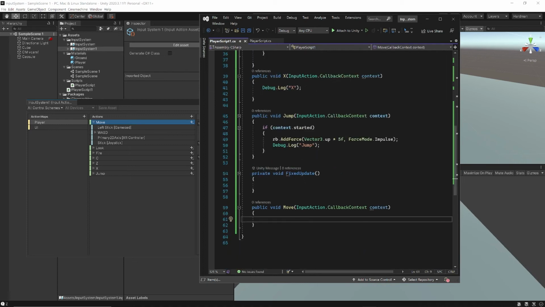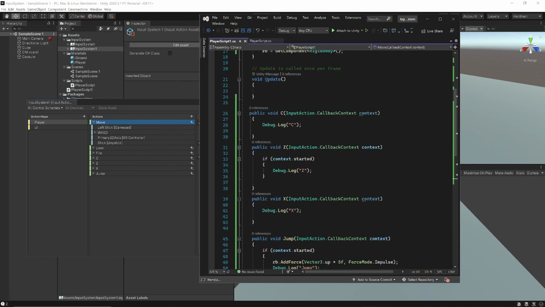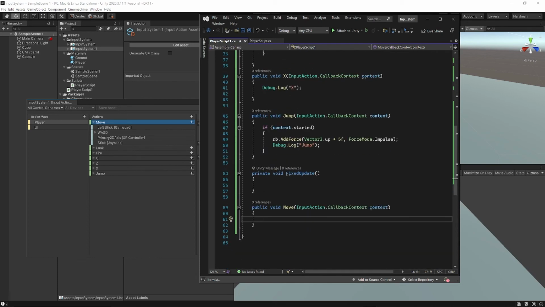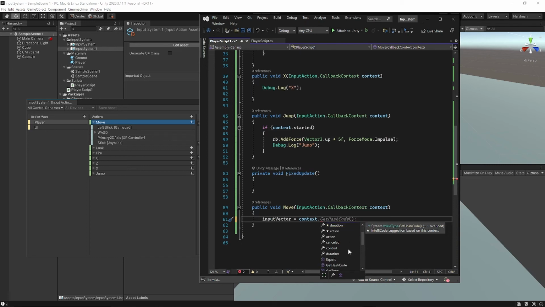Whenever we move, we're going to get this context from that, and so we're going to set our input vector to whatever we get here in the context. So inputVector is equal to context dot, and I think it's ReadValue.